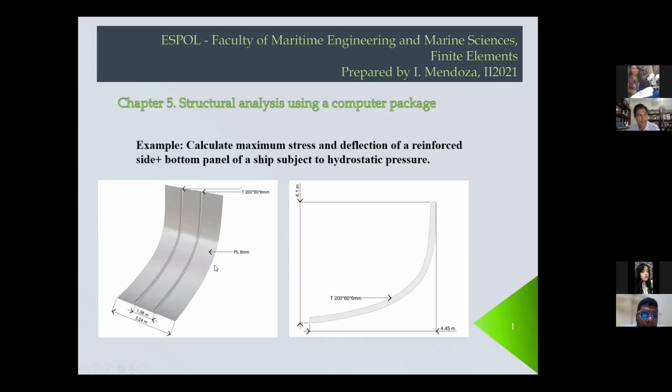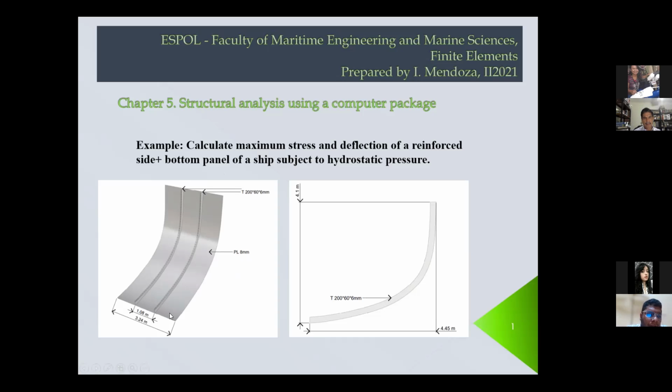This is the geometry. The plate of the side plus bottom panel is 8 millimeters. There are two frames. The profile of the frame is a T, and the dimension is 200 millimeters by 16 millimeters, and the thickness for the web and flange is 6 millimeters.